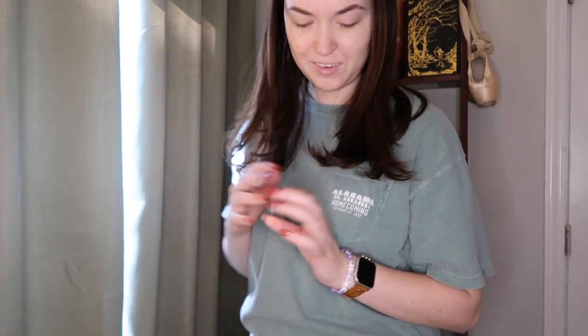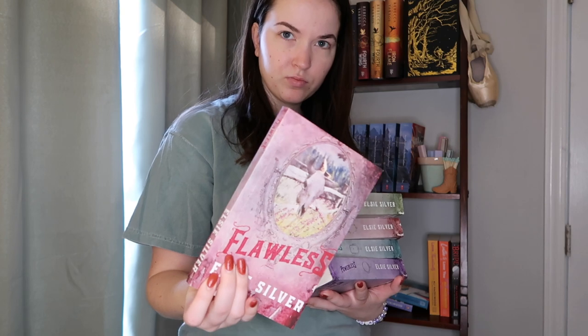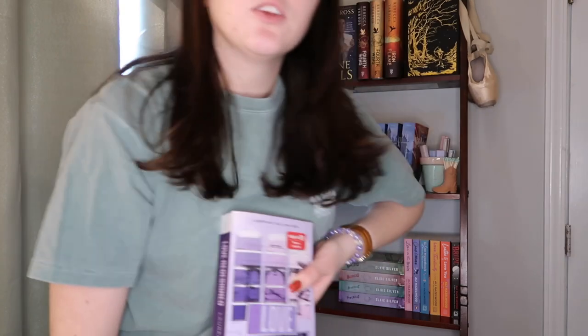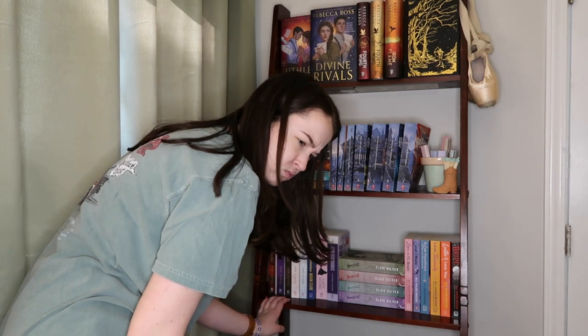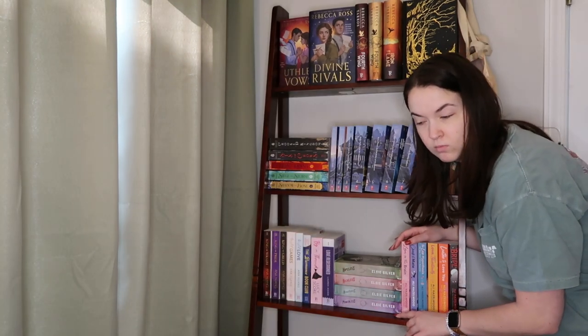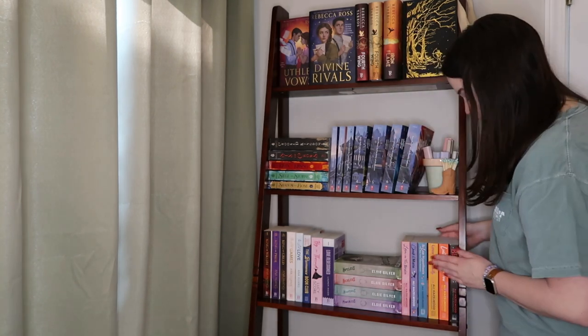The rest of my romances. I need it to be known that I tried to order the first mirror cover off of eBay and look what I got — why is it so thin and why is it like this? Literally. Anyway, I got my money back. And then this book literally got me out of my book slump — I need you to know this book is literally so good. I love all of her books, I just only have this one in her physical copy. This is really all the romances I have that I've read. If anyone has the first mirror book and wants to sell it to me, please let me know. I need it so bad.